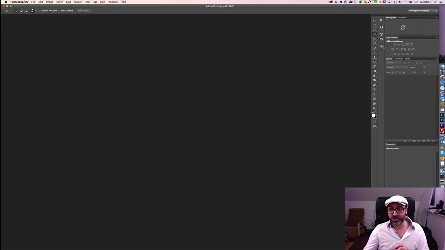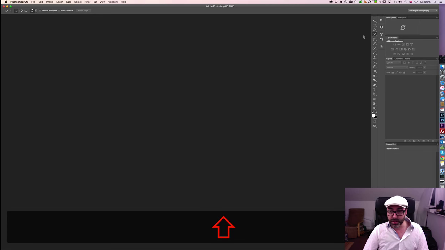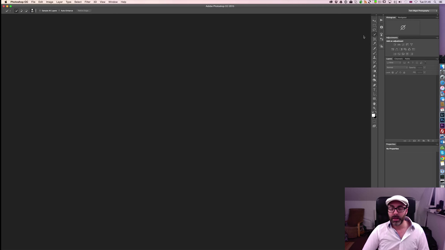And the tool in question is actually called the Quick Selection Tool, and the other one is the Magic Wand tool. You notice that they both share the keyboard shortcut W, and as you know by now, if you want to switch from one to the other, if you press the Shift key and you press W, you can swap the tool you want.